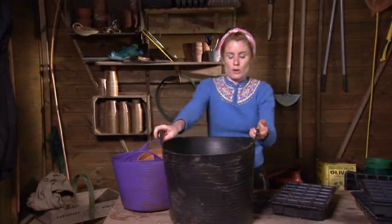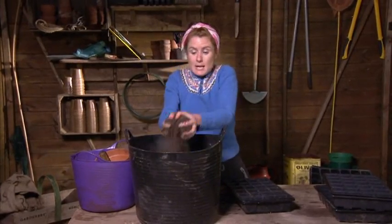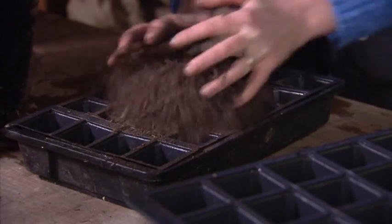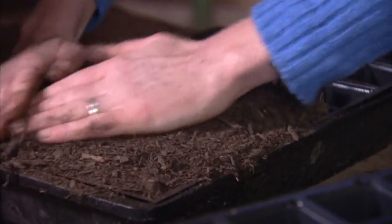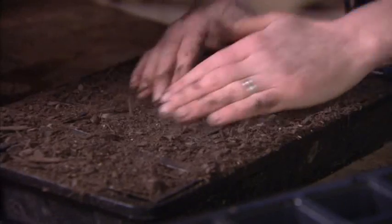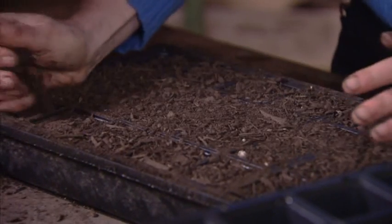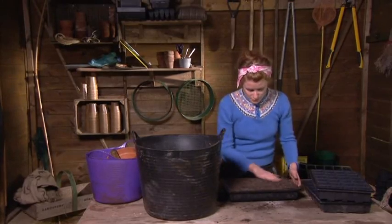Now, the reason why you sow hardy annuals now is so that you get a head start next year. By sowing them now, they'll flower late spring, early summer, which is a good thing when you want lots of cut flowers. But you don't have to sow them in the ground. So if you don't have space, or the weather is absolutely atrocious, you can sow them in modules and then keep them in a cold frame over the winter and plant them out next spring. And it's very, very simple. Just fill up the trays, make sure that they're nice and even, like that.